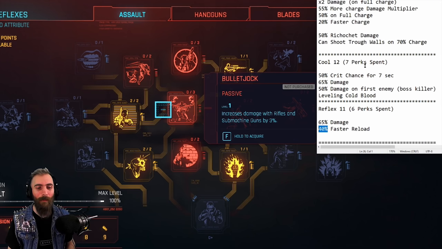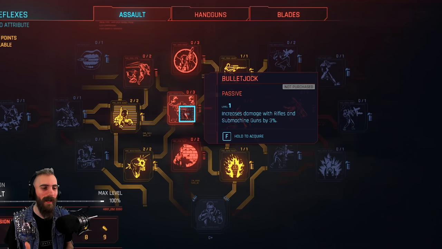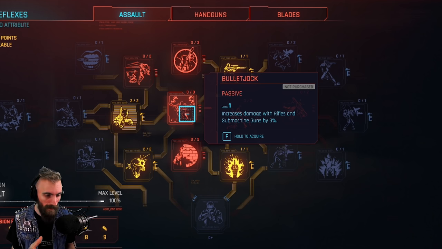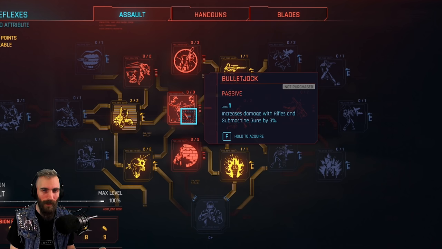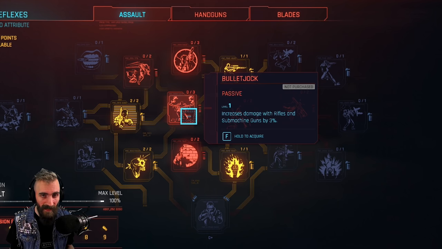And before we jump any further, I just wanna give the honorable mentions so we are on the same page, because you're probably wondering why I didn't take Bullet Jock to increase my rifle damage by 10%. The reason is really simple. It is not worth it. It is not efficient. Spending one perk point for only 3% damage increase is not worth it. No matter how tempting it is to take this perk right off the get-go, don't take it. It is not worth it.